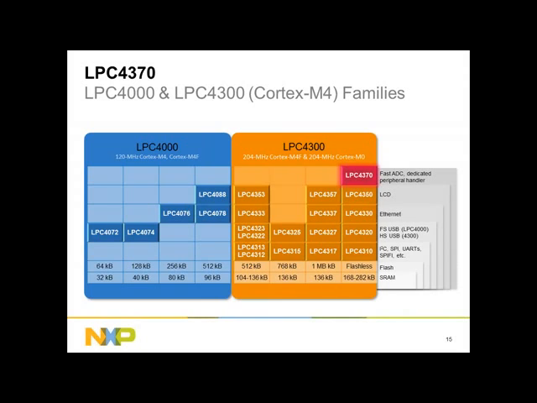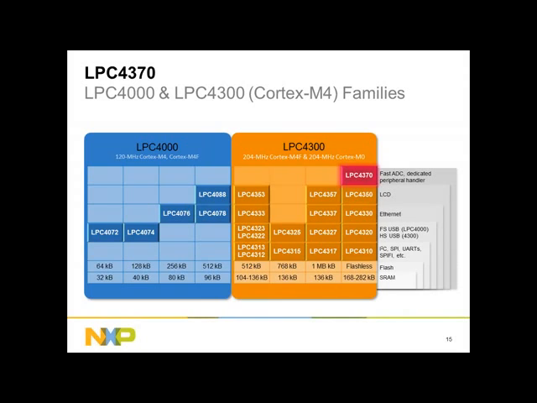What we do see with the flashless parts, it's worth mentioning 2 things. One is for us at NXP, it is cheaper to make a flashless part than a flash part. Fundamentally, the way we make the silicon and the levels of metal, it's less expensive for us to make a flashless part. So all things being equal, the flashless part will have a lower price point. The second thing worth mentioning about the flashless parts is I see customers use them in 2 different ways. One, because you have a large SRAM, you can boot through the quad SPI and then only run internally, and we see some customers do that because they can have things fit into internal memory.